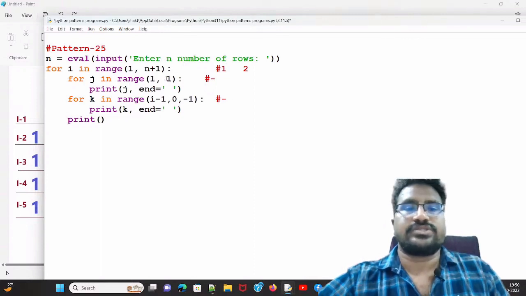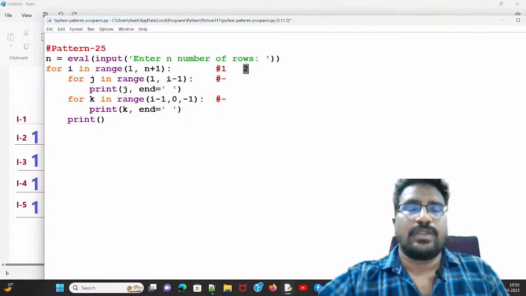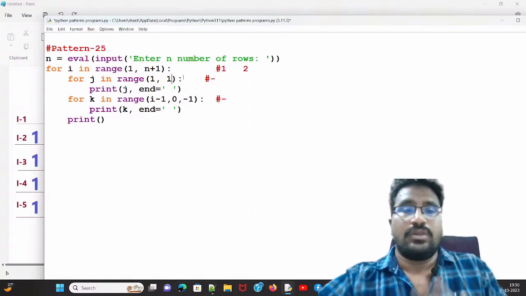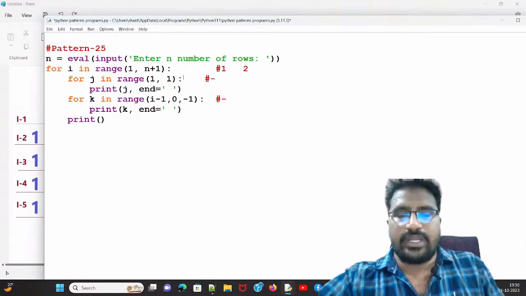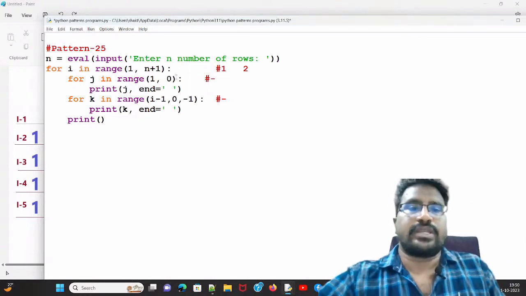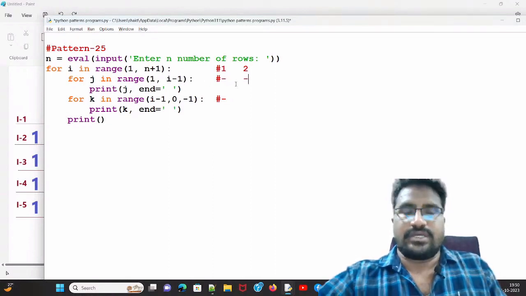Starting 1, ending 0, no iterations, right? So why 0? I think you understand. I value 2, 2 minus 1 is 1. Again, start value 1, end value 0 means no iterations. Here also, J iterates nothing.